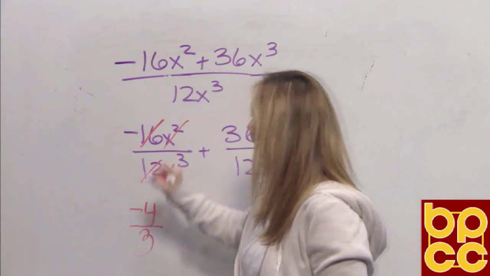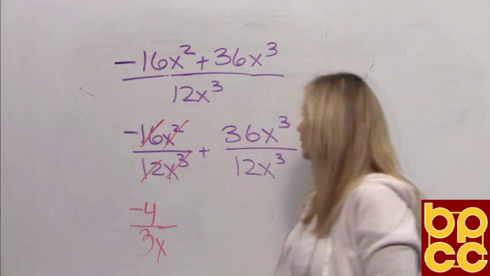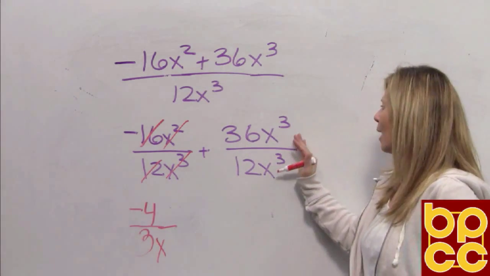Think of it this way. You take those two away, they're gone. You take two away from 3, you're left with that one x. Now we go to the next division.